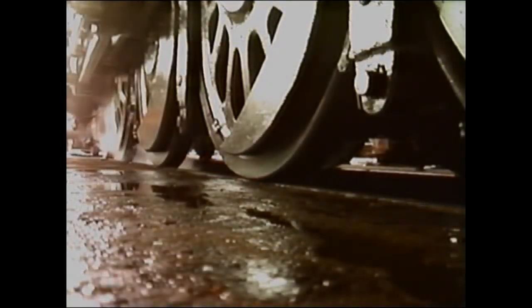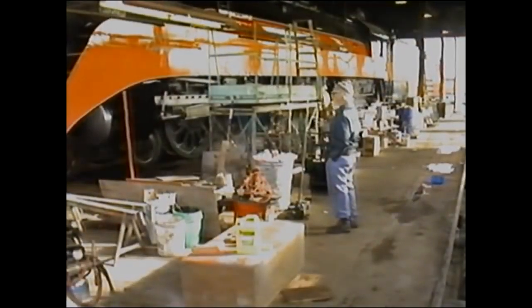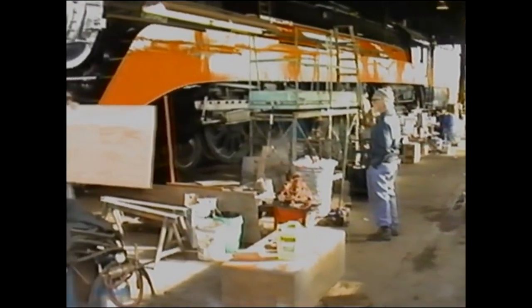It's always a good feeling after you've pounded your head against that thing for weeks and weeks and weeks, and you finally get to fire it up, and as she starts to come alive, she warms up. It's sort of like giving birth, I guess. When you start the systems and she really comes to life, her heartbeat starts, and she starts to breathe. It's always fun. That's one of the most enjoyable parts about running, is when you bring her from a cold piece of iron to a living creature. And that is the closest man has ever come to creating life.